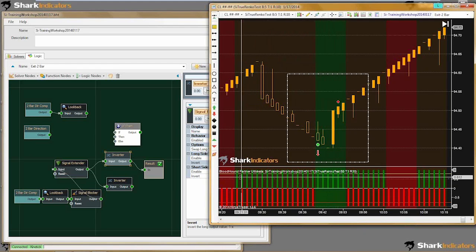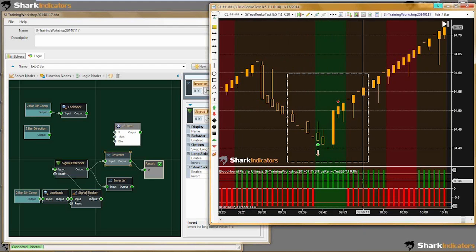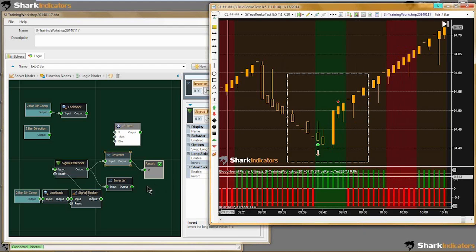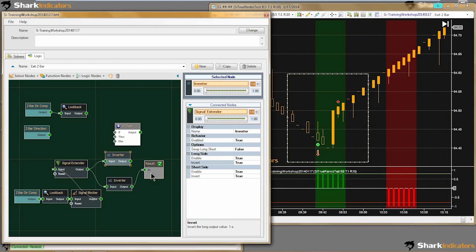But also, we have all these long signals as well, because the bars that were not long signals were inverted. And remember, over here is where we did have those long signals, and now they're gone. So this is inverting, whereas this is reversing the signal. To reverse the signal, you're just swapping the long and short, and you just have to remember to turn these inverts off.